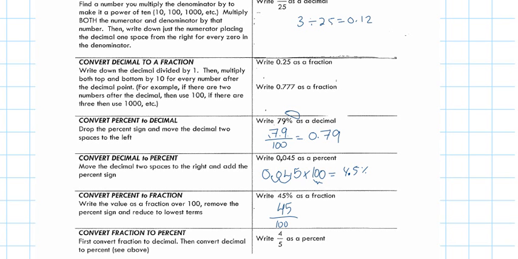Question number 3. You can try question number 4. Okay? To change it to a percent, you're going to have to find it in decimal and then multiply by 100. Okay? Question number 5 and question number 6. So the only one you're skipping is question number 2, because I won't be testing you on that, or you won't see it again in this course. Okay? So what did I say? 1, 3, 4, 5, 6. And then this one you can skip if you want.